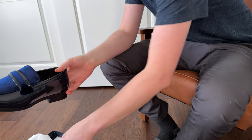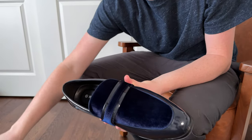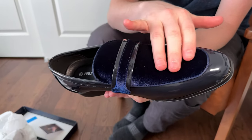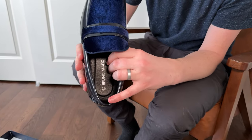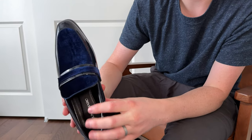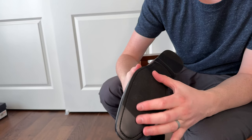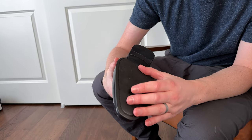These are dressier shoes. They're this black reflective material, kind of plasticky. And then it has this blue suede-iness on the front as well. The inside is very padded and has a little ventilation, which is really nice — a lot of dress shoes are not very well padded. The bottom has some traction, so it's not quite as slippery as some dress shoes get, especially as you wear them down.